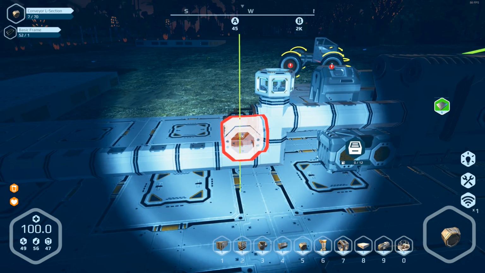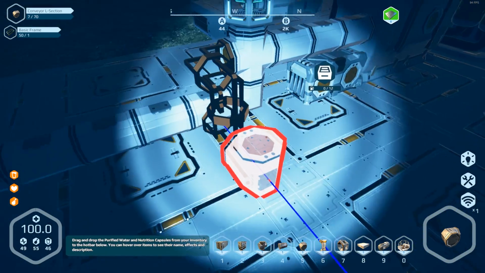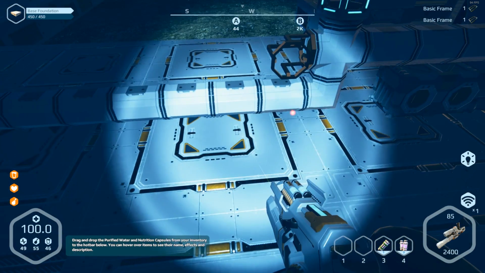Okay, and then do I want it to go down? Just so it goes on the floor, right? Kind of be out of the way. I could have put the T junction on the ground, but whatever. It's fine. And I put that one on backwards, so let's fix that.